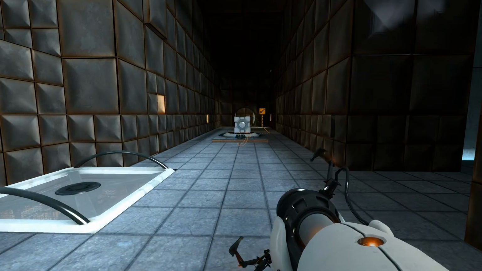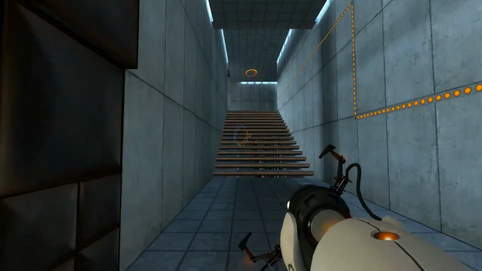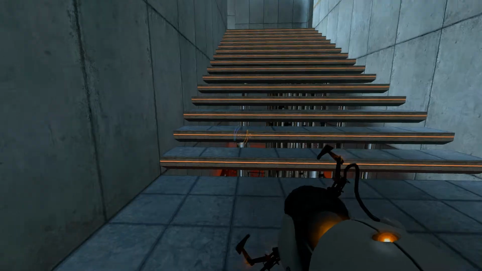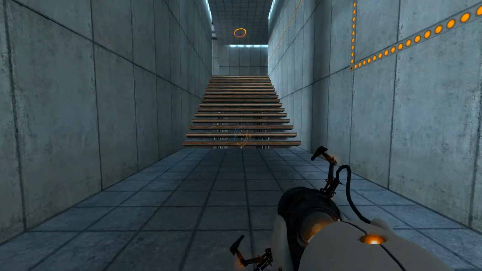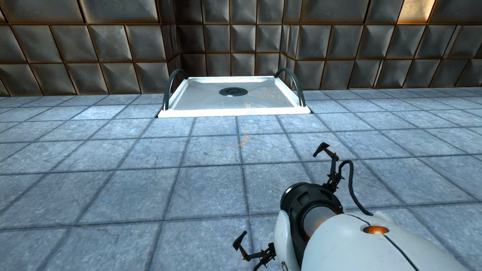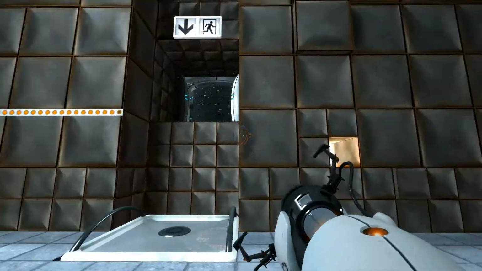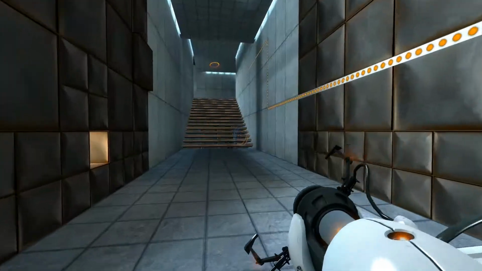Now, there is actually an alternate way to solve this puzzle. While these stairs are up right now, so I can't demonstrate it, while these stairs are down and there's a pit here, you can do a form of a fling by jumping into the pit, placing a portal underneath you, and having already placed a portal here that will shoot you upwards. And that will shoot you upwards high enough to get onto this platform while it's still at its top position.